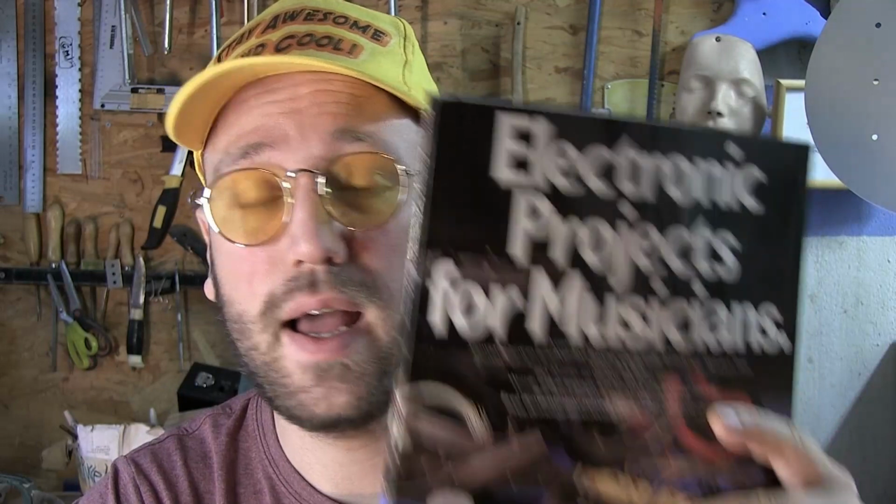And since we're doing pedals and guitars, we are going to use this book that I have right here, which I've had for super long and never opened, and now I did, and I realized it had a cheat sheet for schematic symbols. So we're going to use that because it's super convenient for me. We're going to take a look at it together and see if we can figure out how to read schematics. It's going to be good. Let's jump into it and see what happens. And hopefully I'll be wiser.